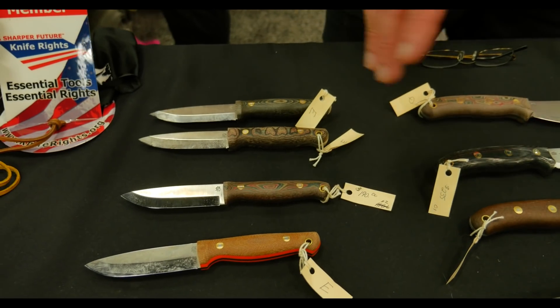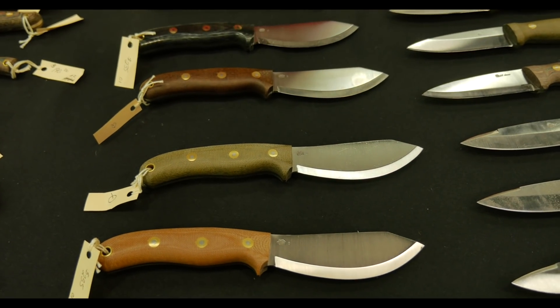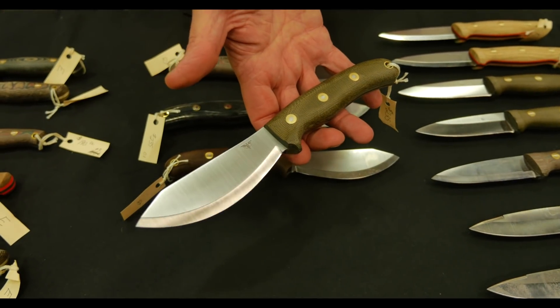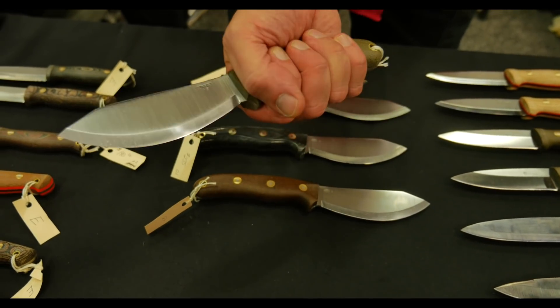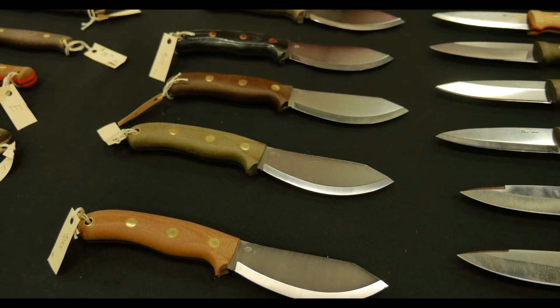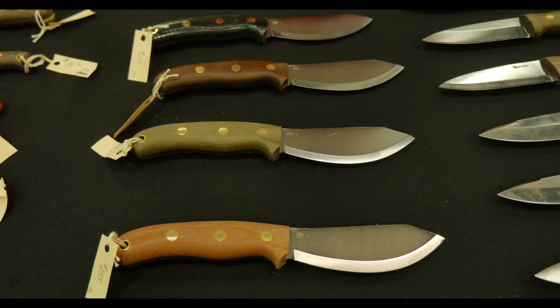You guys are probably very familiar with our Jesmic style knife, the Prepared Mind 101. These are a fantastic curved blade bush knife with a full Scandi grind, generous handle, very comfortable. All of our knives do come with a very good bush sheath, whether it be a dangler with a fire steel loop on it, and so on and so forth.